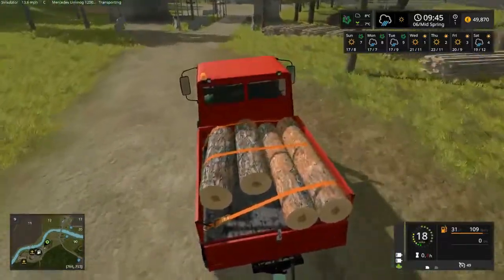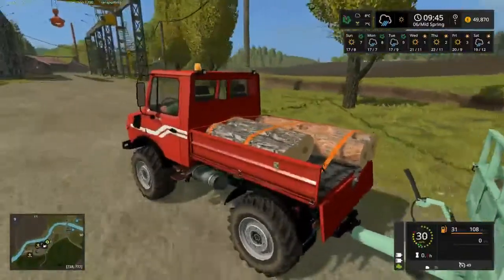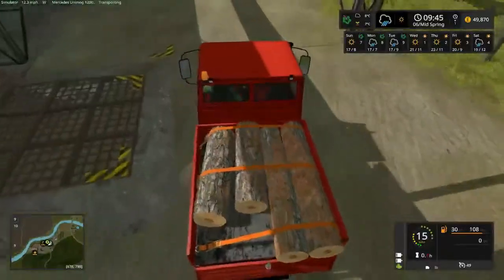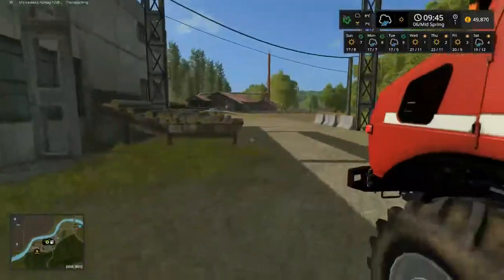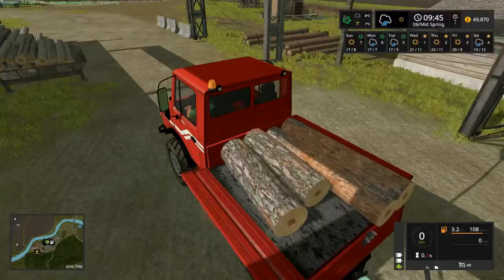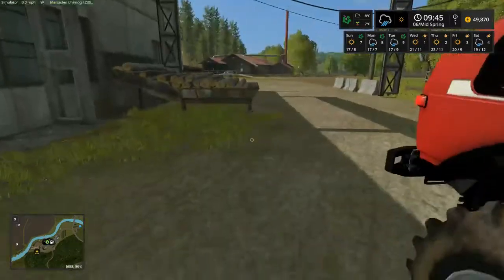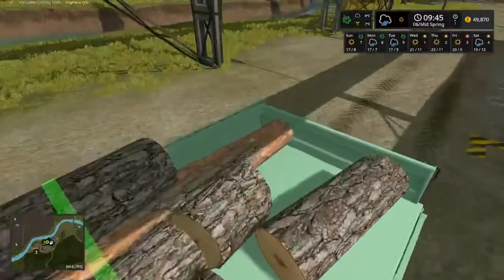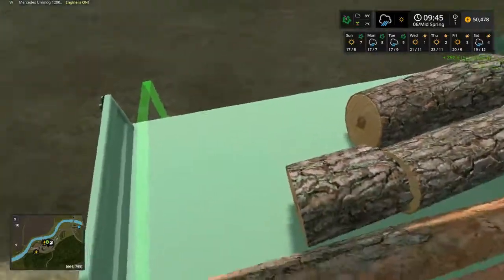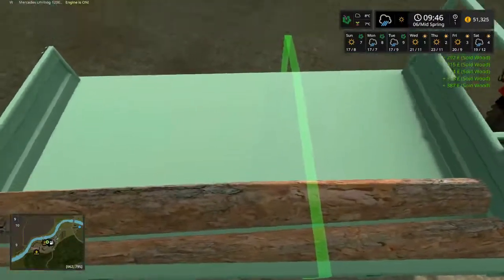Too many of the mods use the same buttons. Go across the weighbridge. Don't know why the camera's being weird again. In fact, I need to tip off that side. Do the same on the trailer. Trailer does it quicker than the Unimog though. Must be really, really heavy. And tiny little sides there must weigh a ton. So this log first, because it's the one on top. Oops. Fell off my own trailer.